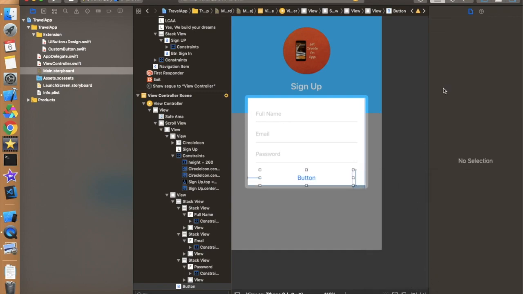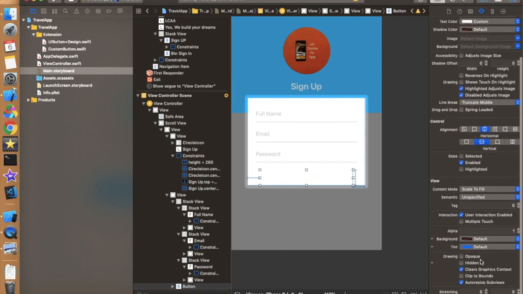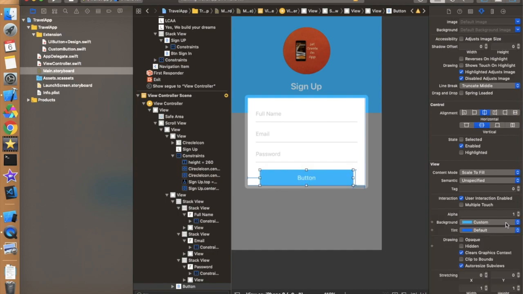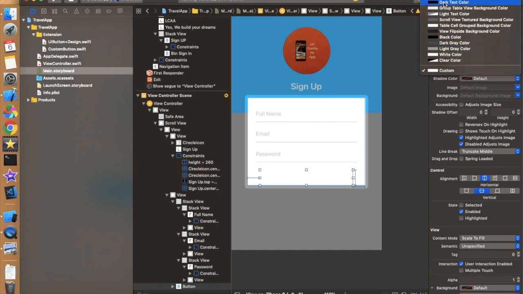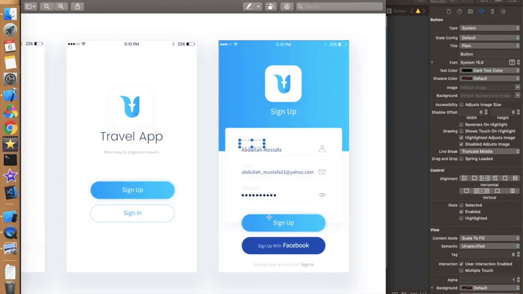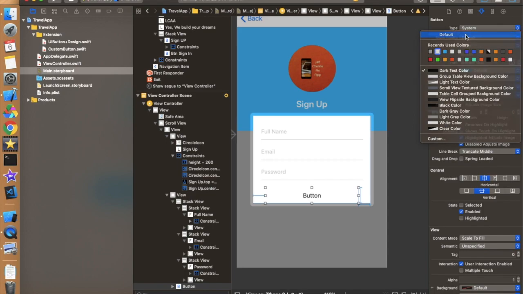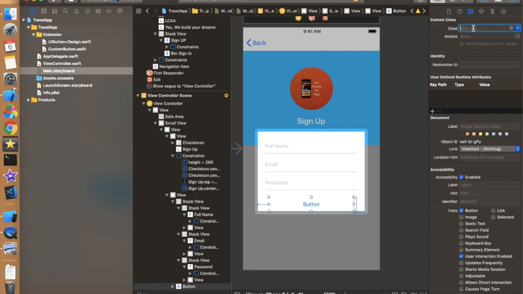And the button is ready. Now let's change the text and text color and background color for this button. So the background color should be like blue, or we are going to create a class, so we don't need to define anything for this button. We just only need to define a class to this button. So let me check how it's, but it's okay, white. So there is no problem. Just give a default thing like this. Now just assign a class to this button. So that is a custom button class, simply like this.